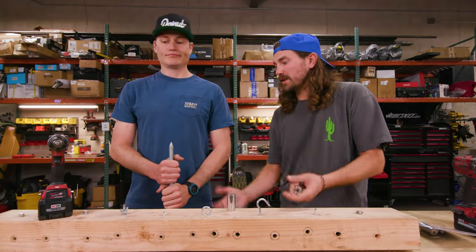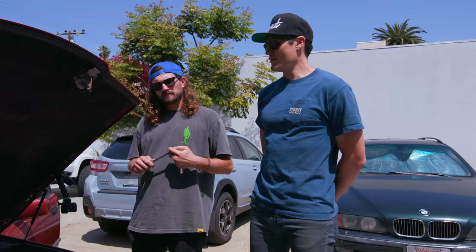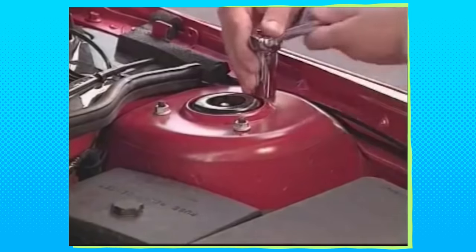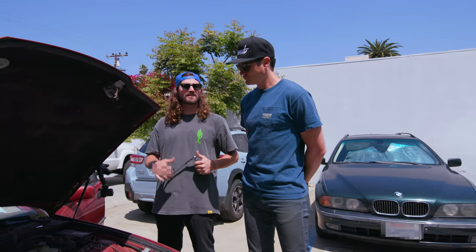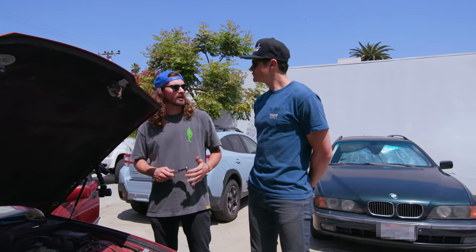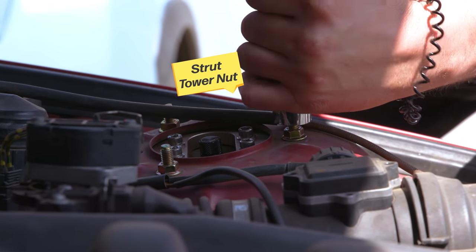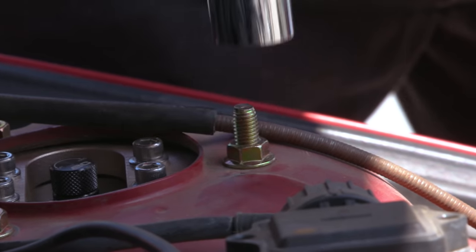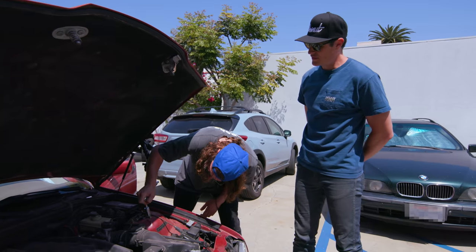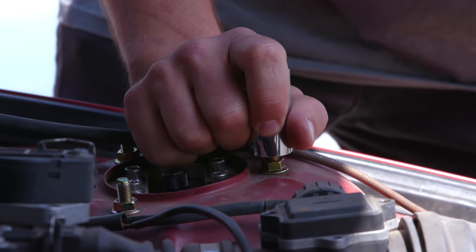So what do you think? Does it pass or fail? It did the things, but it killed the socket. I say pass. One of the examples in the infomercial was doing some strut tower nuts — suspension work. So we're going to put it to the test, see if we can loosen a nut on the top of the coilovers on the E36. But that's going to be a problem — the depth that you get is very shallow, maybe a quarter of an inch. You basically can't do anything with a stud through it. Bolts only. That's a big old fail.